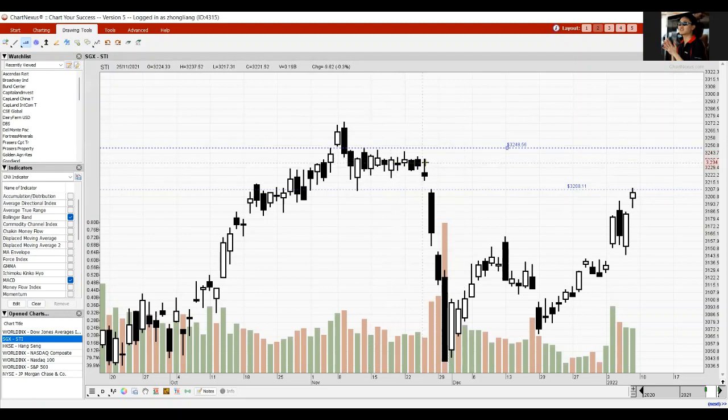So if the index is bullish, it shall retest this level. And once it breaks out from this level, of course, we expect higher movement. But we do not expect a strong upward movement in a straight line. It may start to pull back to retest support level somewhere in the middle of the week. So do watch out for that as well.